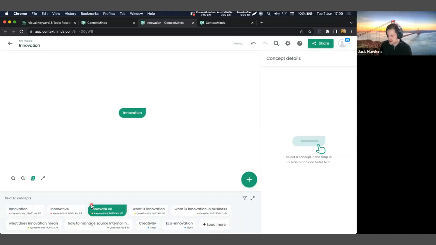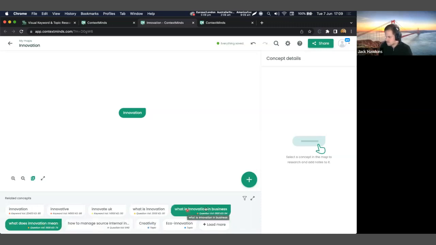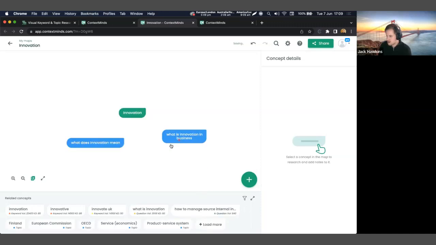If you want to, you can actually drag more than one thing. So if I want to press this question, I'm on Mac, so I press Command. If you're on PC, you could press Control. And I could select more than one. So I'm going to select both these questions. I can let go and they're still selected, and I can drag both of these in. There we go. So I've already got some questions coming up.